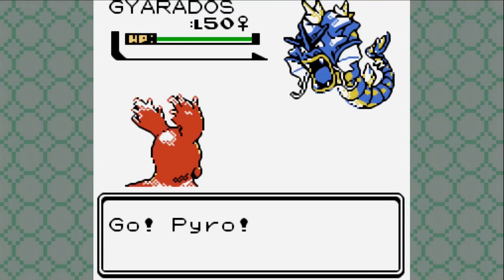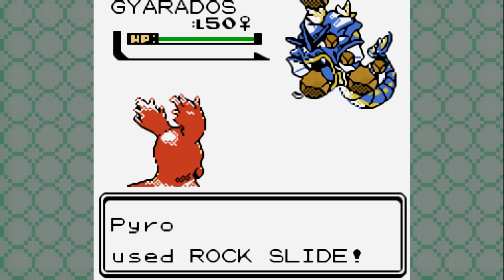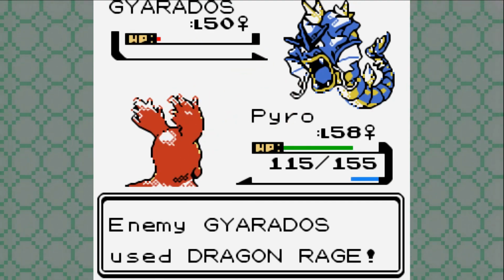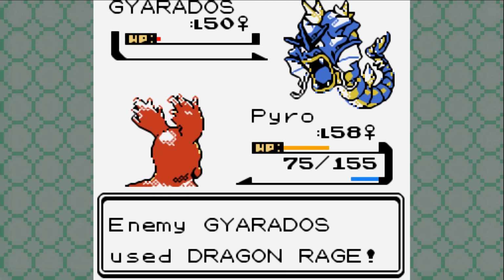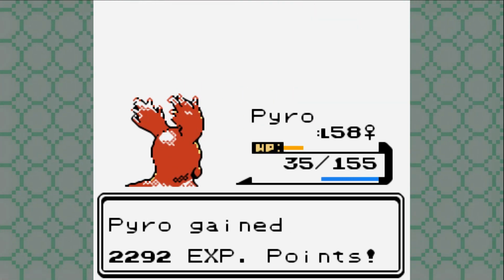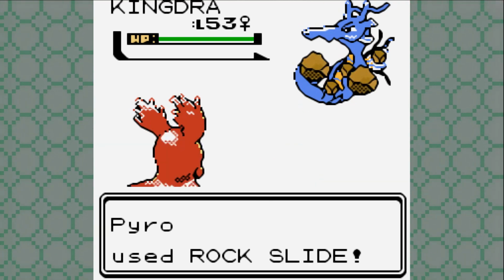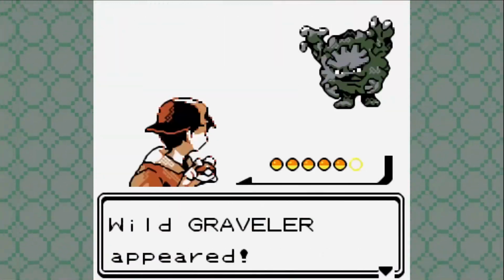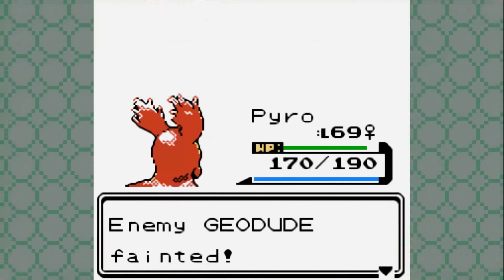Her team was stacked! A lot more than I remember it being. Maybe because this version of Crystal was edited to be more difficult. I could easily get past Gyarados with Rock Slide, but her Kingdra, there was no way I could get past that at my current level.